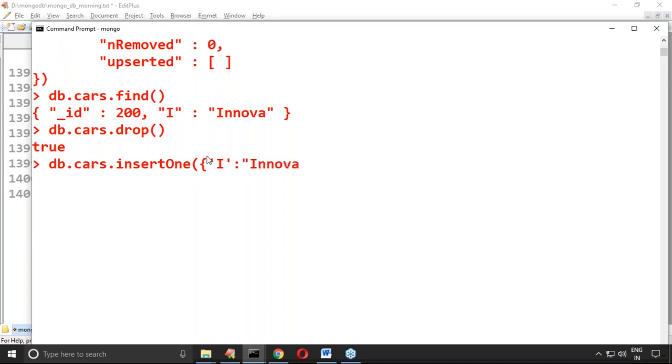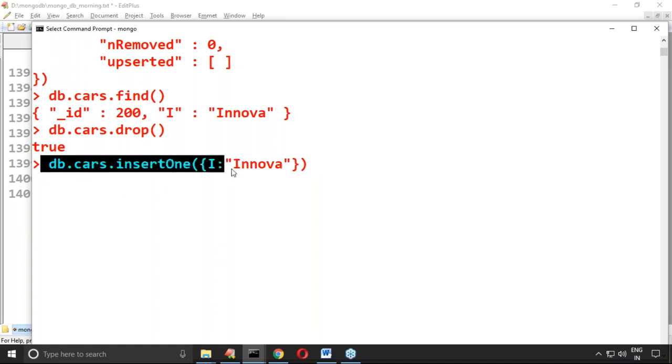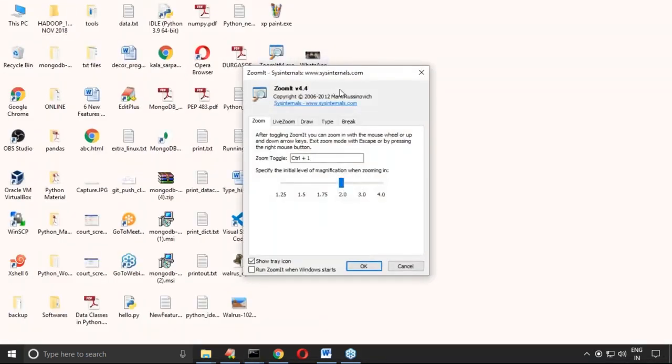Can you please confirm, is it valid or not? Valid. So now I'm sending a request from the shell to the database server.